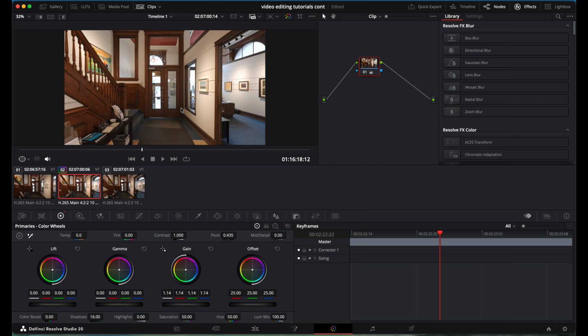Now, if I wanted to do something for the white balance just to see if I can make it better or if it's not better, we can always check out this eyedropper tool. So click that. I like to find a spot that's a white or a gray in the shot. So I'm going to go to maybe this white wall here.